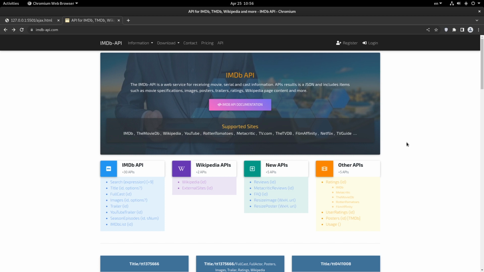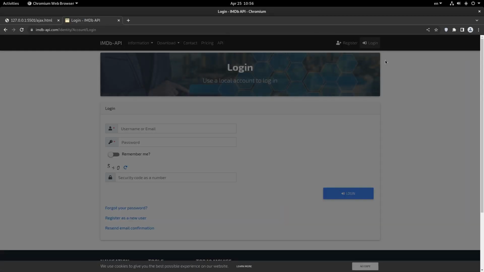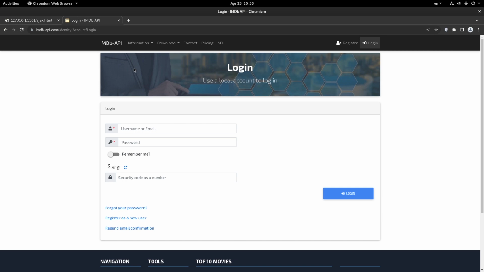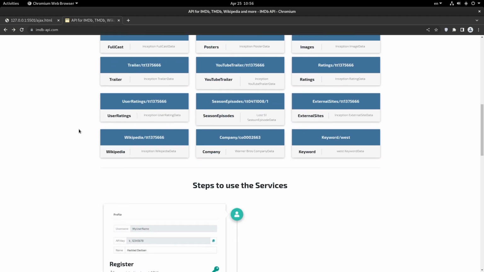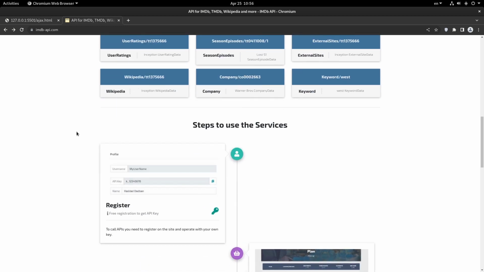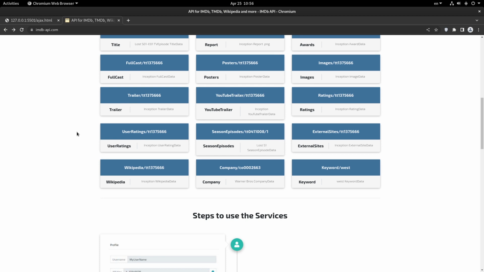First you need to log into the website, or if you haven't registered, you will need to register. Make sure you do that, and afterward you will need to get the API of the most popular movies, and then you will get the API key and the link to get that JSON file.